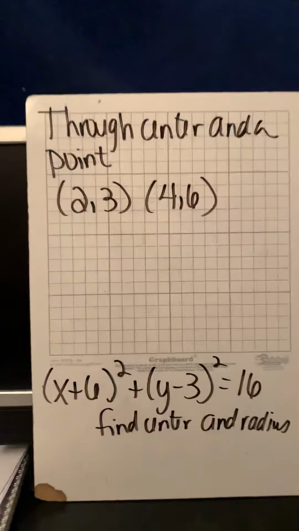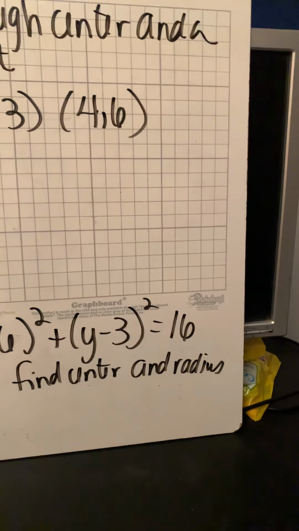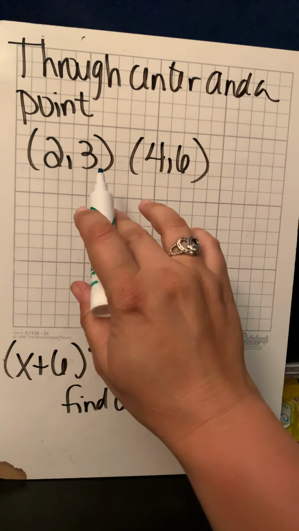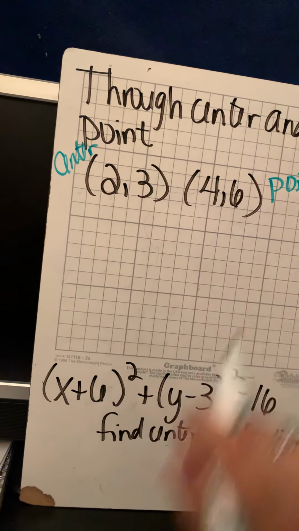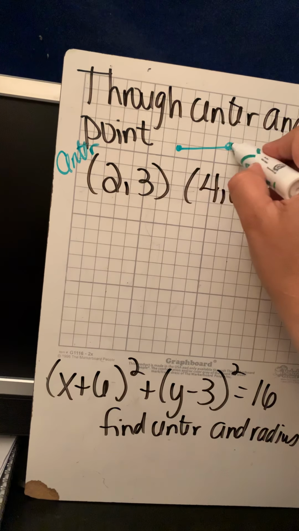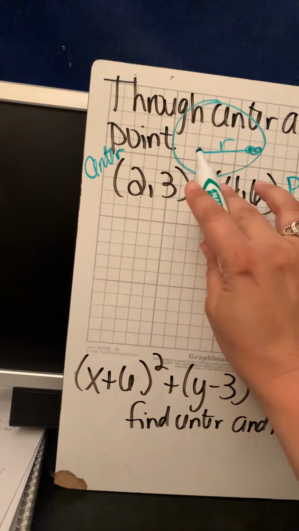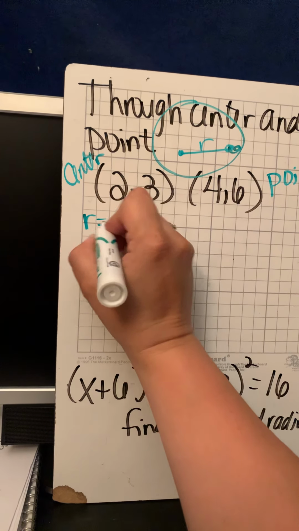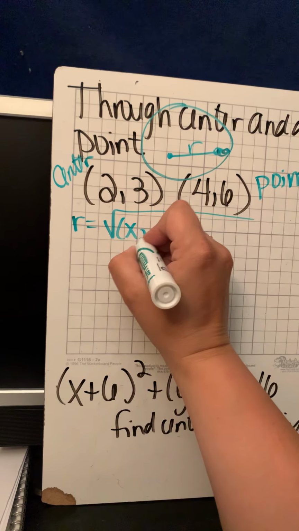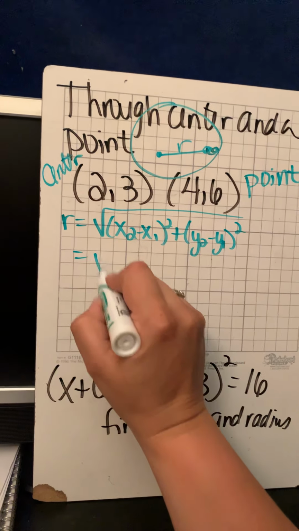Okay. So these ones here, let's say I want to write the equation that goes through the center and a point. So I need to find my radius. I need to find what my r is. That's going to be the big, huge thing. So if this right here is my center, and this is a point on the outside of the circle, well, isn't it from the center to the point? Isn't that your radius? So to find this length, guess what comes back when it deals with length? The distance formula. So I'm going to say my r equals the square root of (x2 - x1)² + (y2 - y1)².